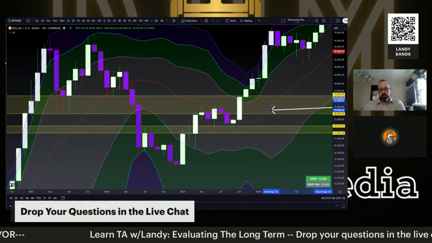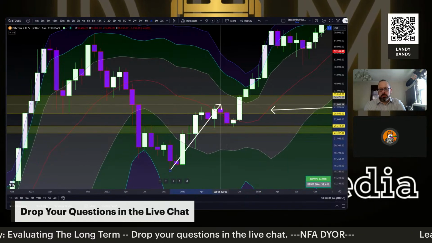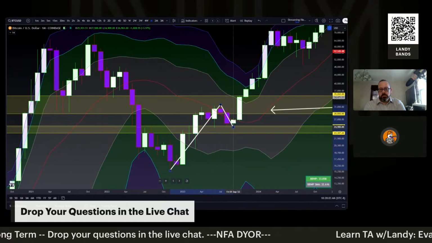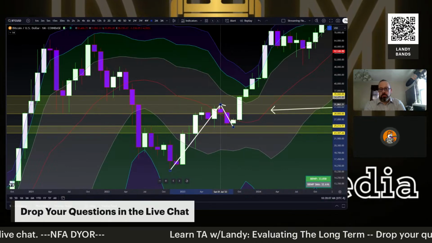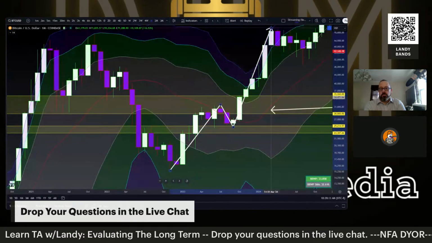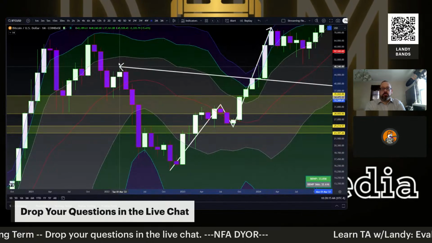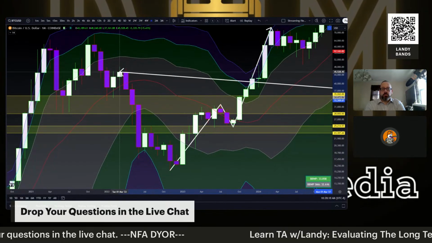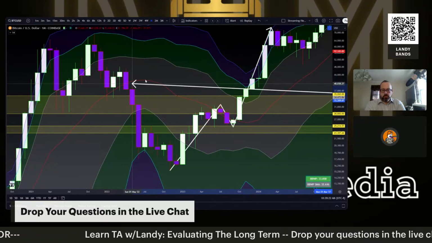So if we were going to take a look at some of the criteria for this, we kind of go like this. We've got now a lower high, which is a good thing that we got a lower high here, because the only other place that we would get a lower high downtrend break would have been 48,240 up here, and that is the bear market lower high and that 45.5 area of interest.